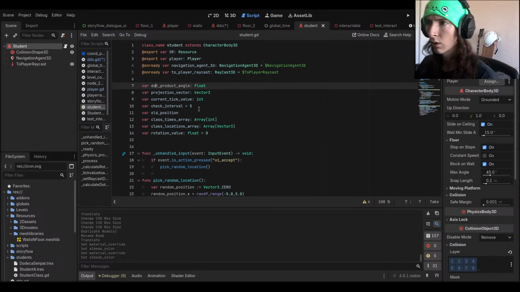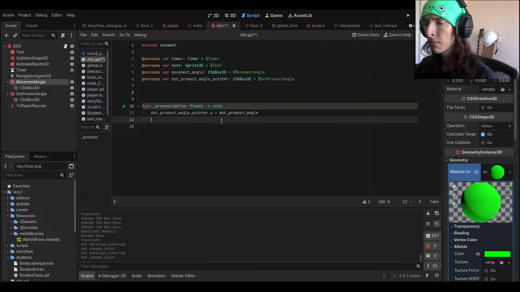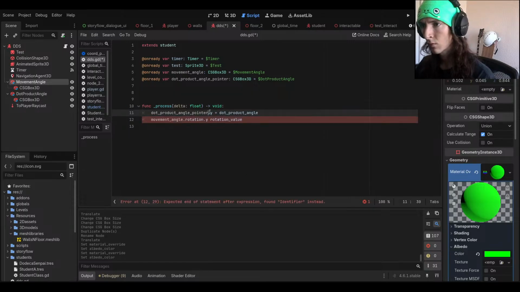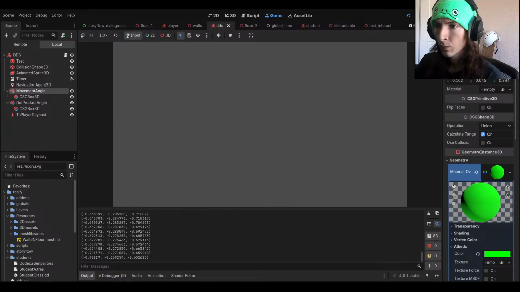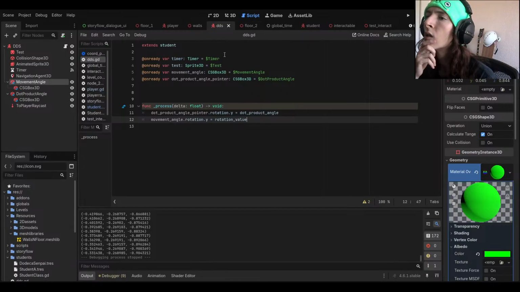What do I have for rotation value? Yep. Why?